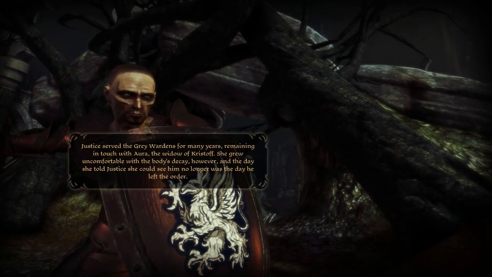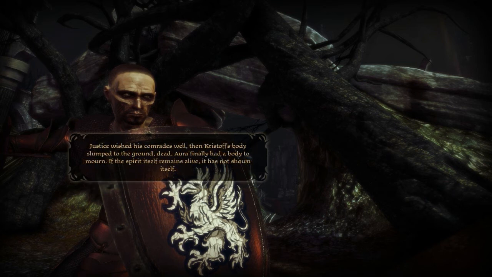Justice served the Grey Wardens for many years, remaining in touch with Aura, the widow of Kristoff. She grew uncomfortable with the body's decay, however, and the day she told Justice she could see him no longer was the day he left the Order. Justice wished his comrades well. Then Kristoff's body slumped to the ground, dead. Aura finally had a body to mourn. If the spirit itself remains alive, it has not shown itself. But in Dragon Age 2, we find out where he has been all this time.